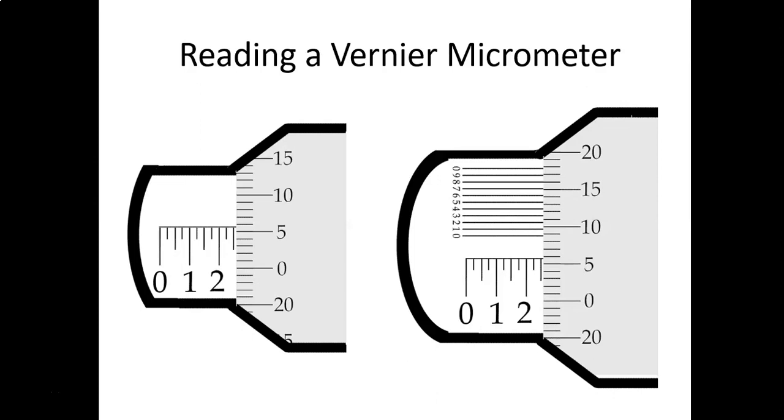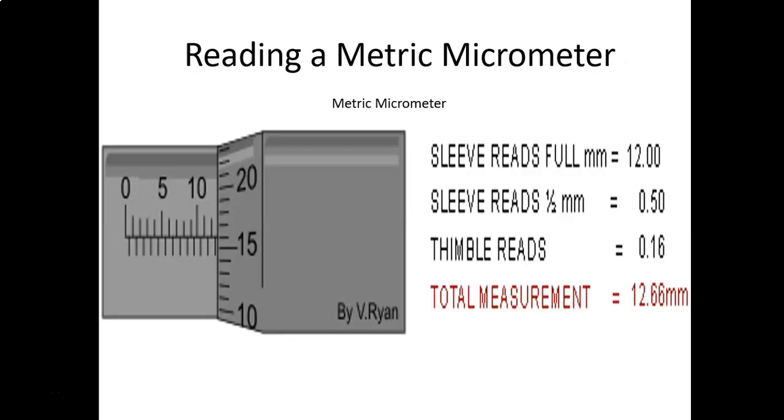Okay, everything we've talked about has been from the American standard measurement, but there are metric micrometers as well. Not really teaching a whole lot about that. We don't use them in our labs, but I've got some slides in here for you to know how to read them in case you go into an industry where you need to use metric micrometers. And they're pretty simple to read. I just want you to know what the lines represent.